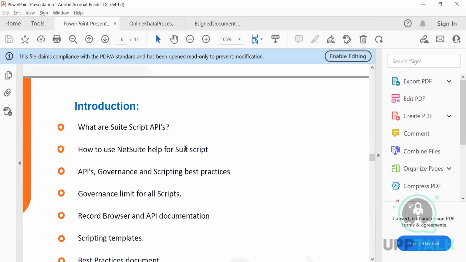For example, if you have to do a mass or huge data update, if there's a high volume of records and you have to perform some activity on those records, then you'll go with a scheduled script or map reduce script, for example. That's how you utilize different scripts based on your business needs and the problem statement. Every script has its own functionality and its own usage.